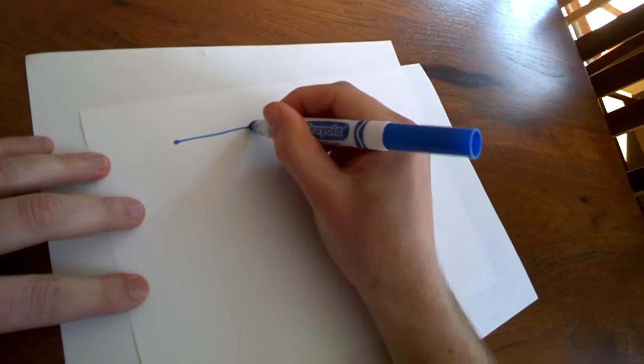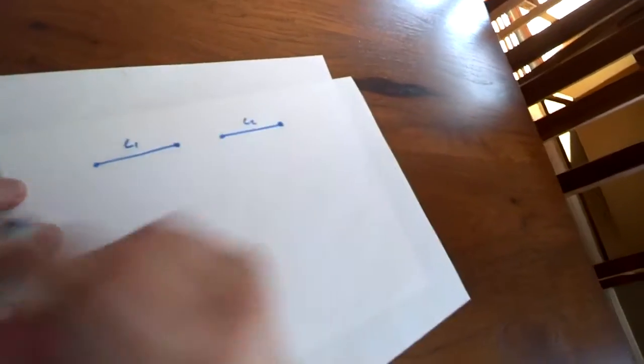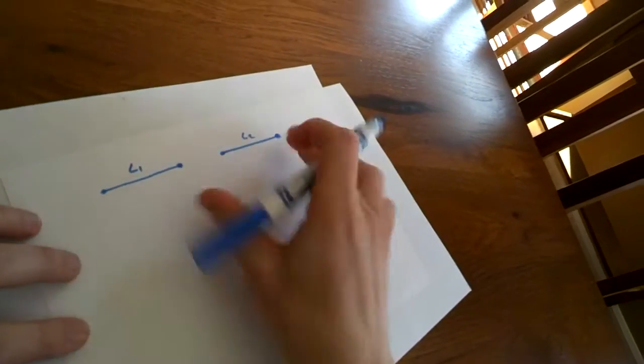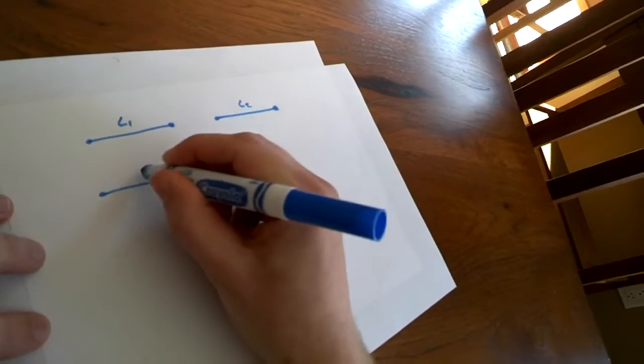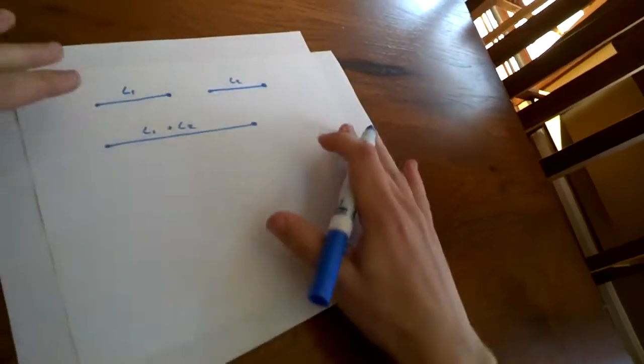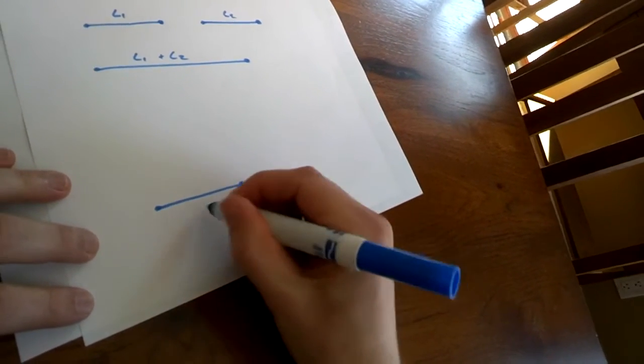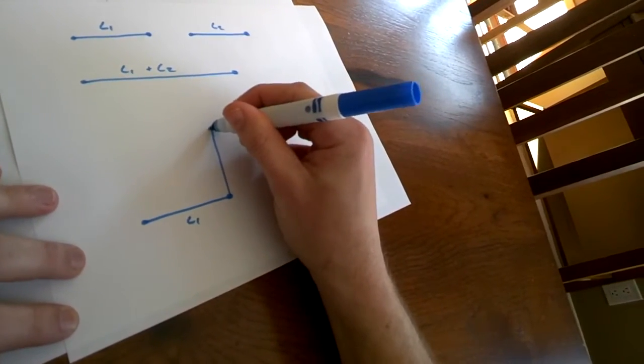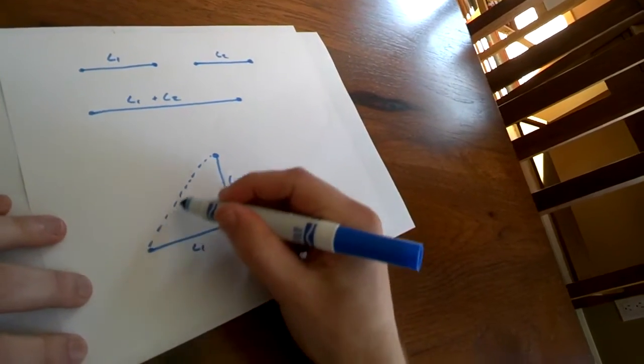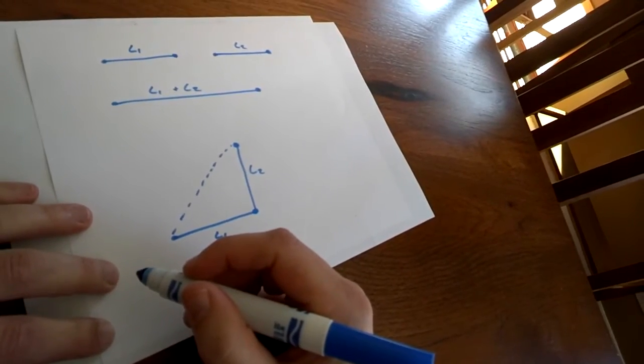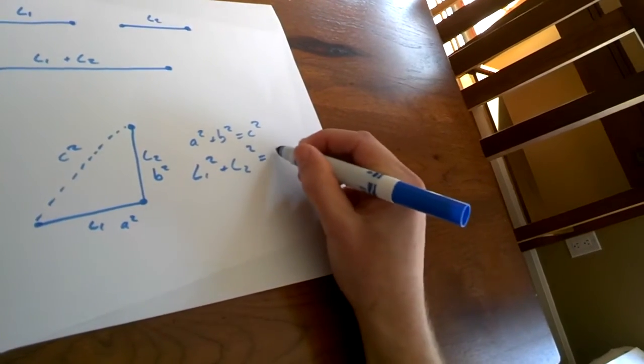Let's say you've got two one-dimensional objects that you want to combine together. This one's got a length L1. This one has a length L2. If we're living in a one-dimensional universe, then when you combine these two things together, their new length is just going to be L1 plus L2. That's pretty simple. Now, if we were living in a two-dimensional universe, you could imagine combining these a different way. Here would be length one, and here would be length two in the other dimension. And if you paid attention in your geometry class, you would know then that the total length of this thing is given by the Pythagorean theorem. So the length of this new side would be L1 squared plus L2 squared is the total length squared.